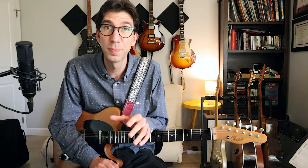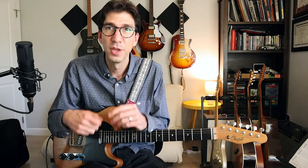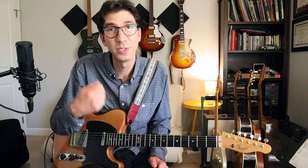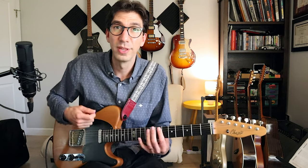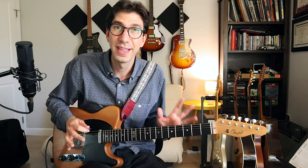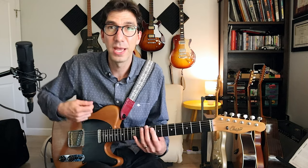It takes a little practice, but I recommend playing all these examples super slow. Make sure you're comfortable and relaxed with your picking hand, with your muting, and count out those 16th note subdivisions. Over time you can gradually play them faster until the feel becomes very natural. Once you get that muscle memory, it'll lock in and you'll be able to play these funky rhythm parts in no time. You just have to really isolate each part and each beat, think about the down and upstrokes, all those muted notes, and all the little nuances that make funk guitar funky.